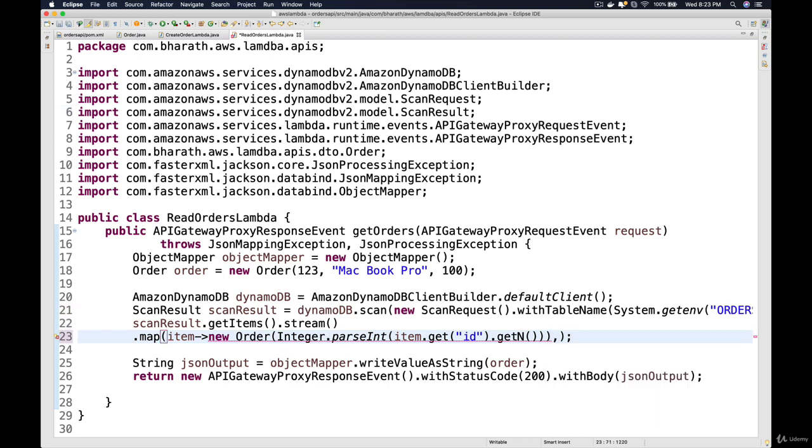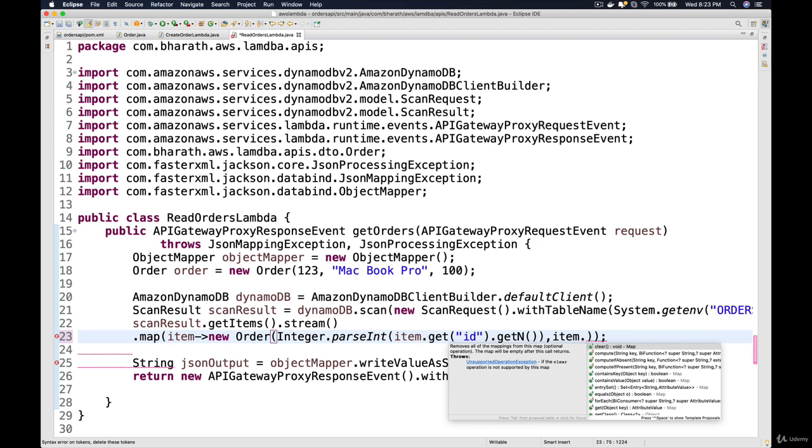Then the second field starts right there. In a similar fashion, we say item dot get. Let me make sure I got the brackets right there. So this bracket ends there, and this bracket ends at the end, and then parseInt. So wherever this ends, the new order is ending right there. So I should start right there, comma, item dot.